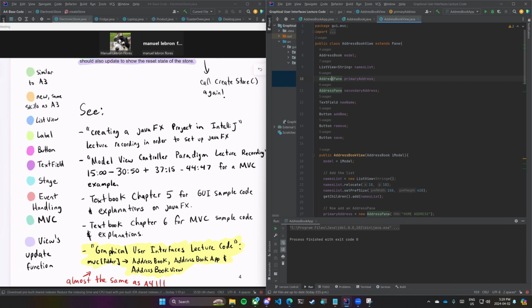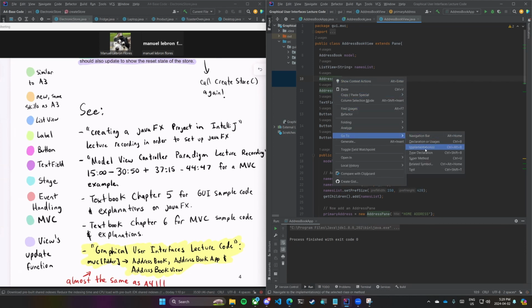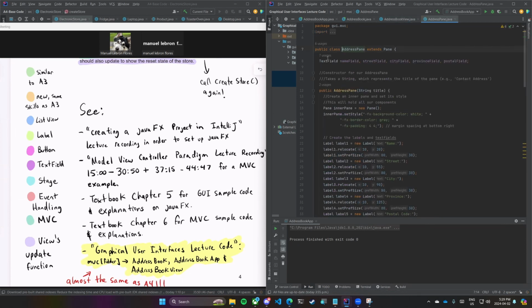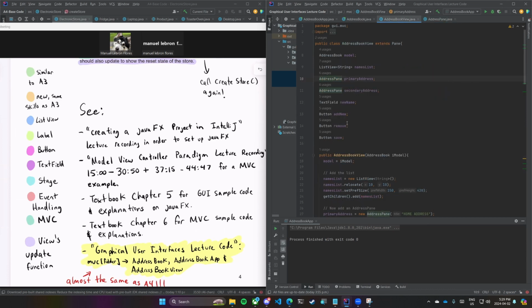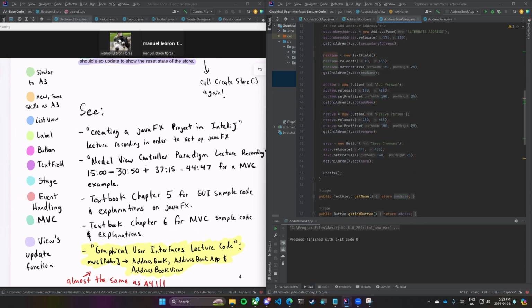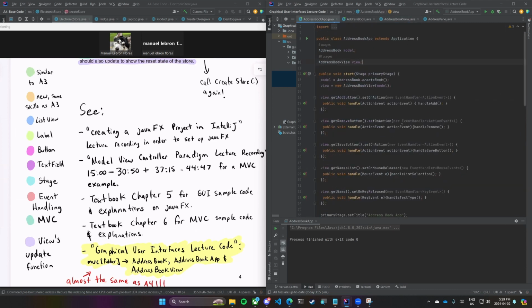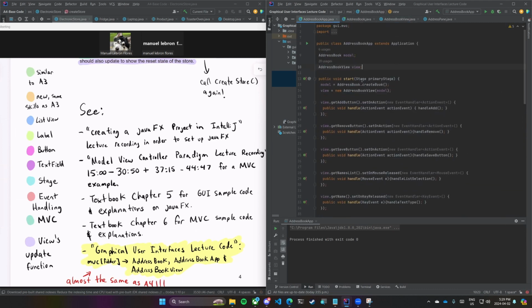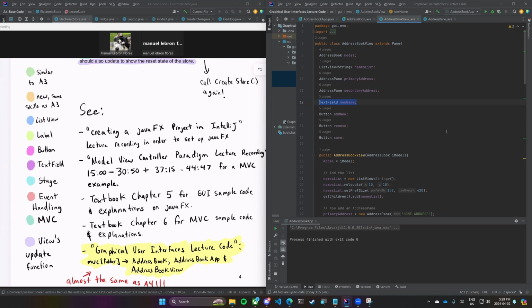Let's see, are there any labels? This is made of an address pane, which has text fields and labels. So there's a label. You're going to need buttons. Here's buttons. You're going to need text fields. Here's text fields. You're going to need a stage, obviously. So in this case, actually that would be in your controller, I think. Yeah, your stage, that's in your controller. But yeah, that has all of the same GUI elements that you'll need, right? This view is pretty much how your view should be set up.